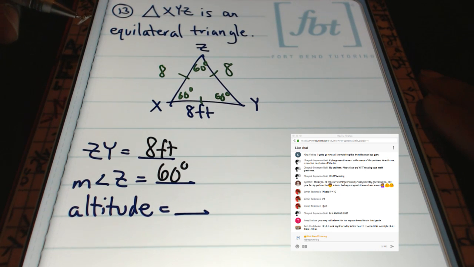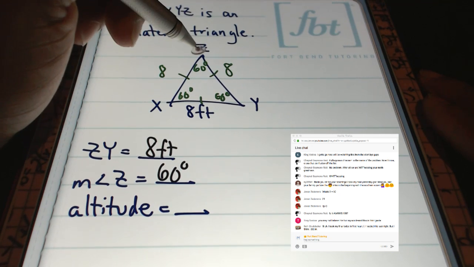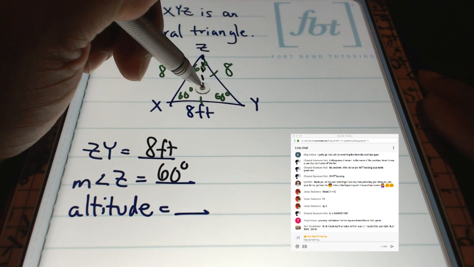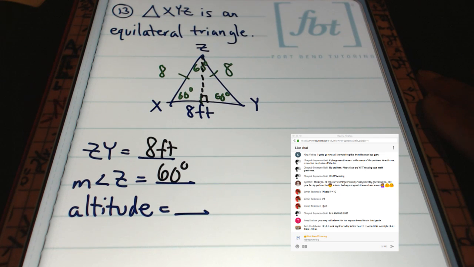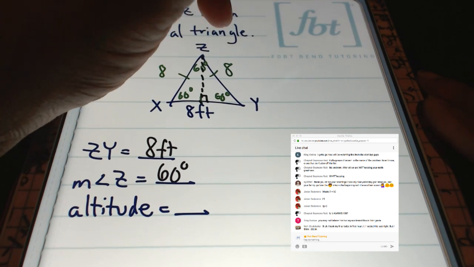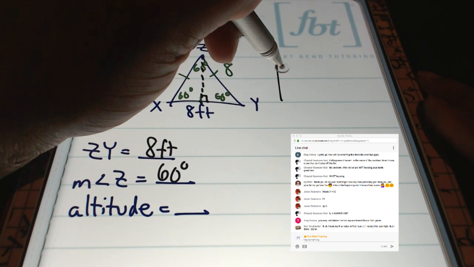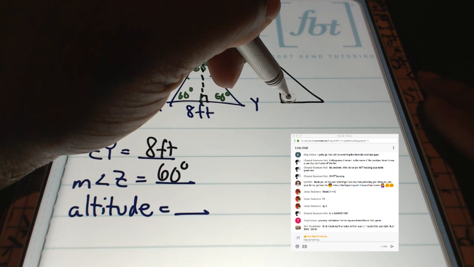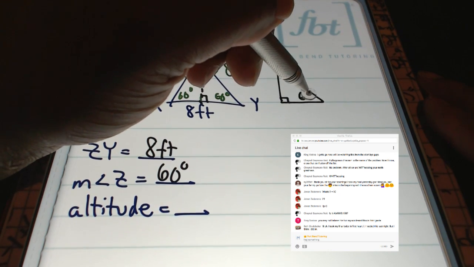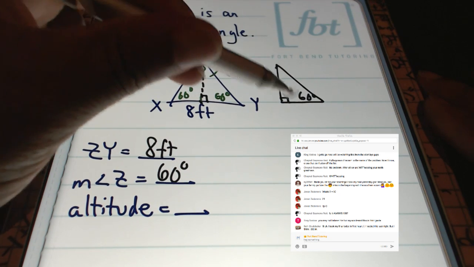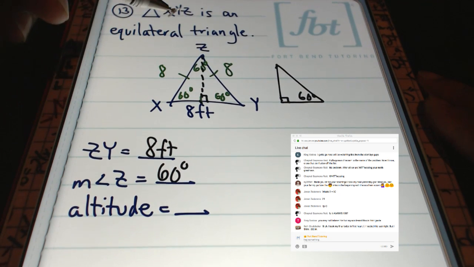How tall is it? So what we'll do, guys, is we're going to go ahead and set up the altitude, showing it right there. And what this does in the equilateral triangle is it cuts it in half. So let me go ahead and show you guys that I am looking at the following half of the given triangle right now. And I know that this angle here is 60 degrees. And because this altitude will cut the angle, it's going to be an angle bisector.